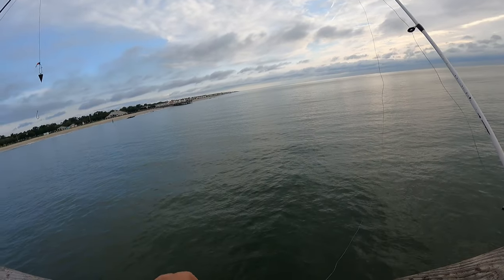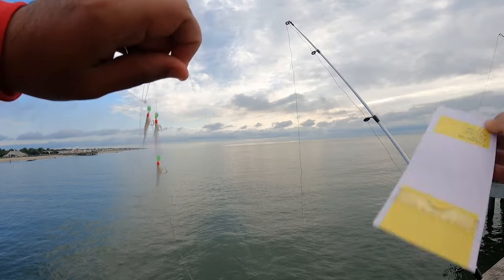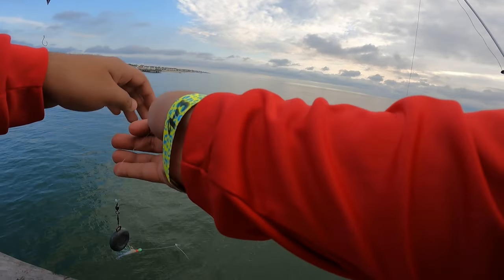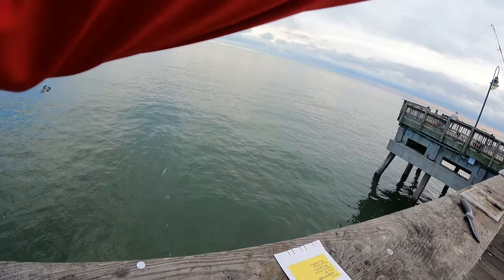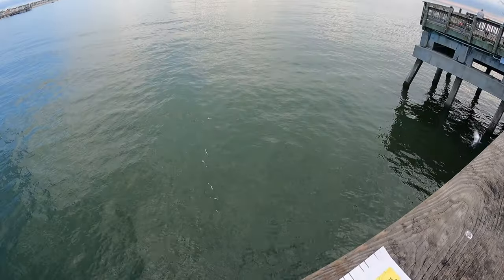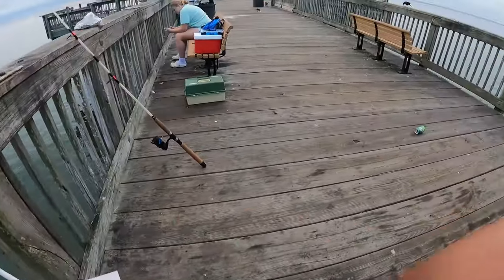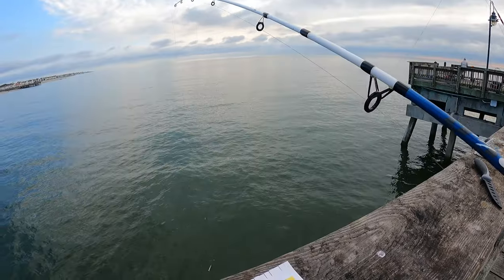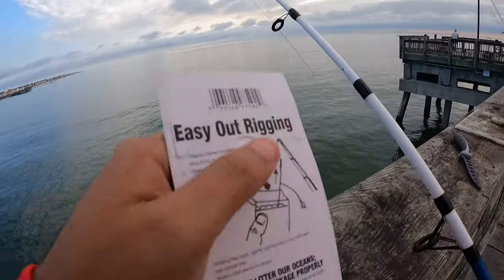And if you guys aren't familiar with the sabiki rig, it has 5 hooks. I put a 2 ounce sinker on it. You guys put any type of sinker that you want, but I put 2 ounce. I don't go 3 because I'm usually just casting that right under the pier, just to try to get that bait. And you guys could just work the whole rig, and you guys will get hits and get your bait fish on there. And then from there, I just put the bait fish on the bigger fish finder rig and try to get some red drum or any bigger fish that attack those.